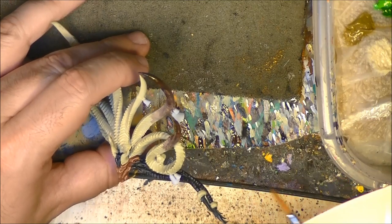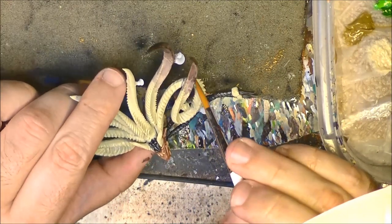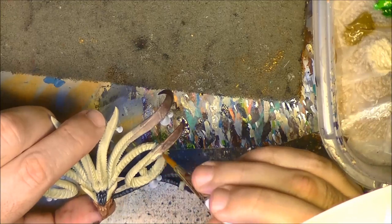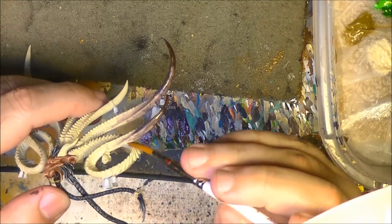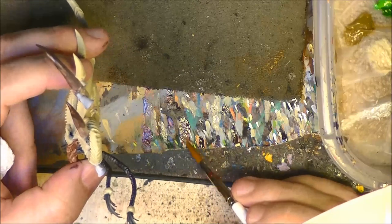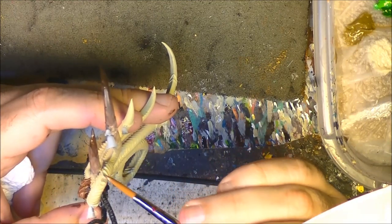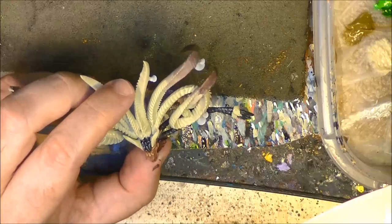We will let dry these horns and we come back later on. Sometimes it's better to let it dry, see how it looks, and then do some other work a little bit later on, or clean up. It's just a matter of going. Okay, I will put now the camera in fast track so you will see how I do the other horns and how this is evolving.